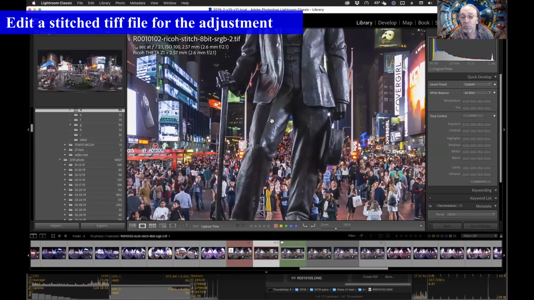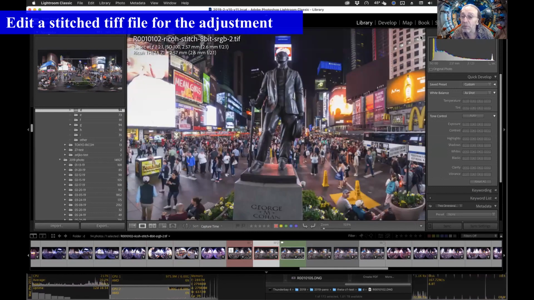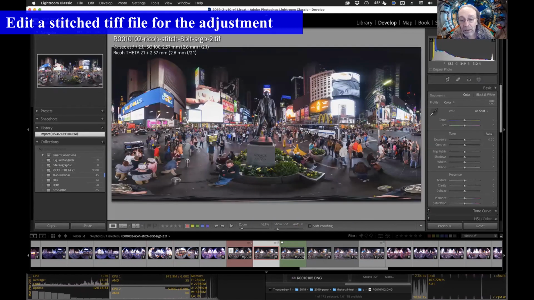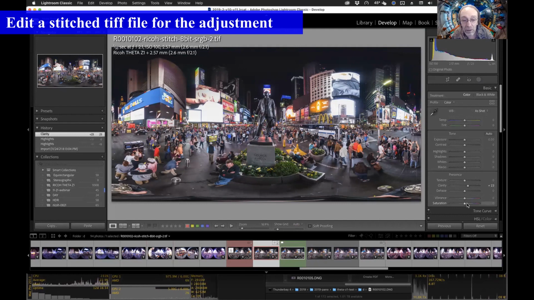After we've stitched the image, this is what it just gave me from the stitcher. I bring it back into Lightroom and give it another go. See if we can get a little bit more out of the highlights. Single exposure, Times Square. Got about all I could here already. Give it a little bit more clarity, can make it nice. Saturation looks fine as it is.